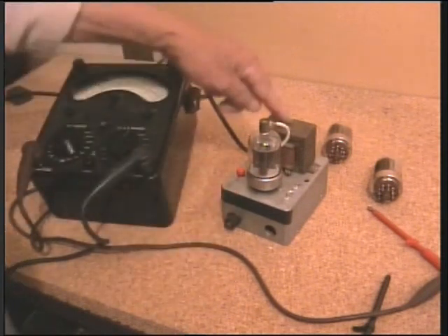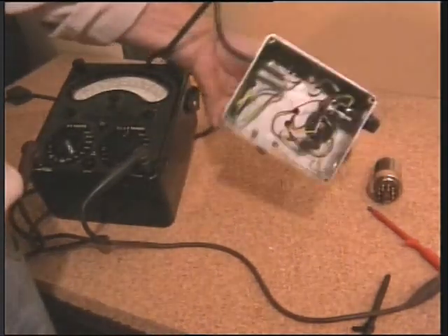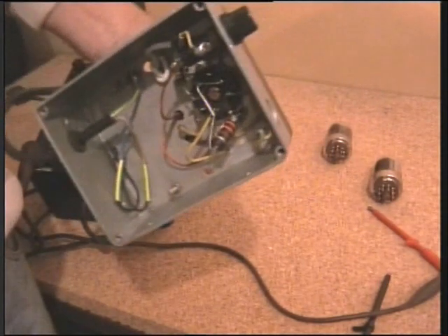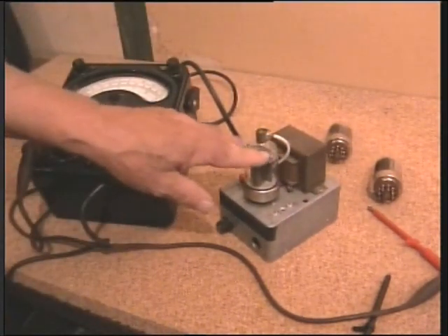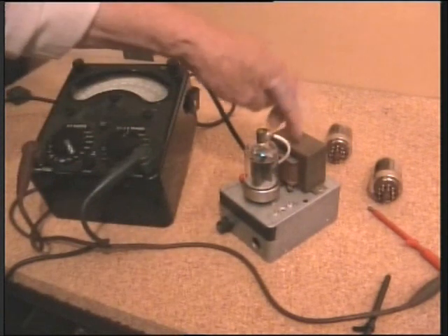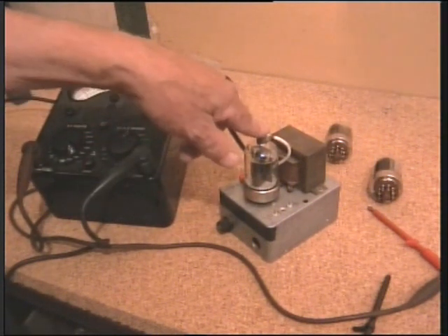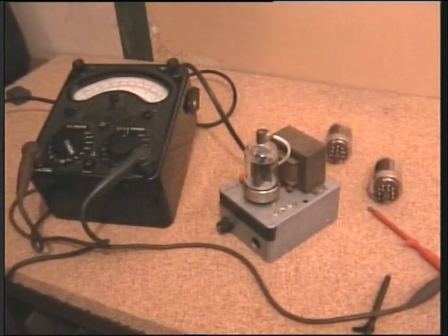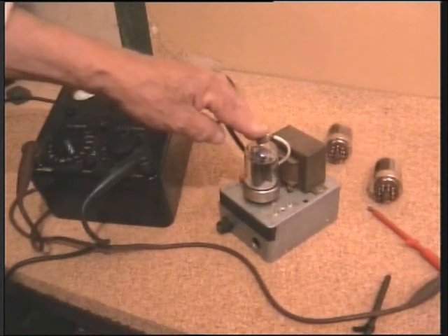There's nothing more than a simple HT transformer — a little box, and you can see there's virtually nothing in it. A couple of resistors, and that's it. The valve is its own rectifier, so HT from the transformer goes to the anode plate, call it what you will. From there, there's a resistor going to the grid — about 3K in my case — and a resistor from the cathode to deck. And of course we have a heater winding to provide voltage to the heaters.